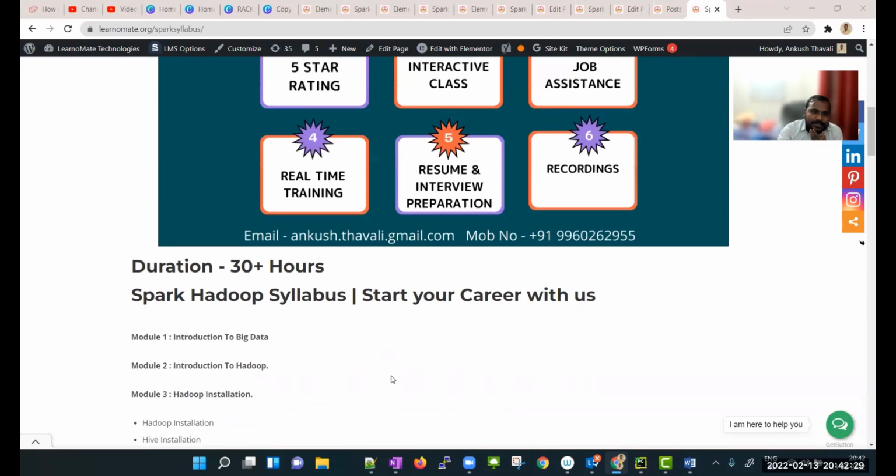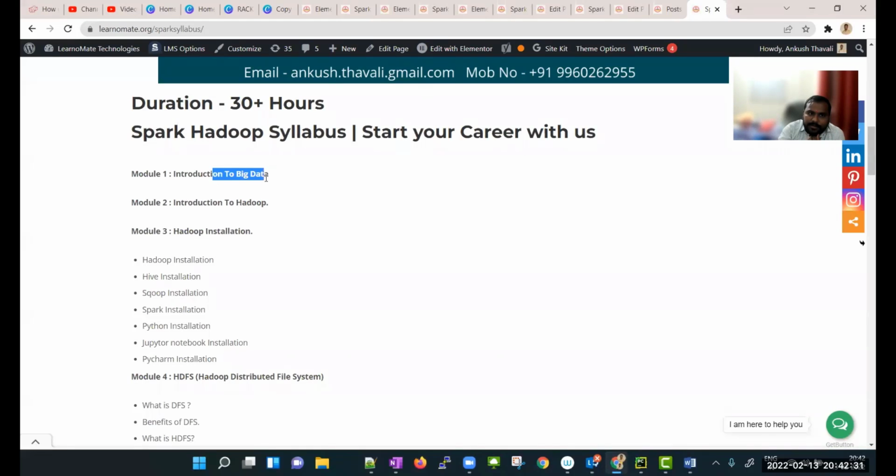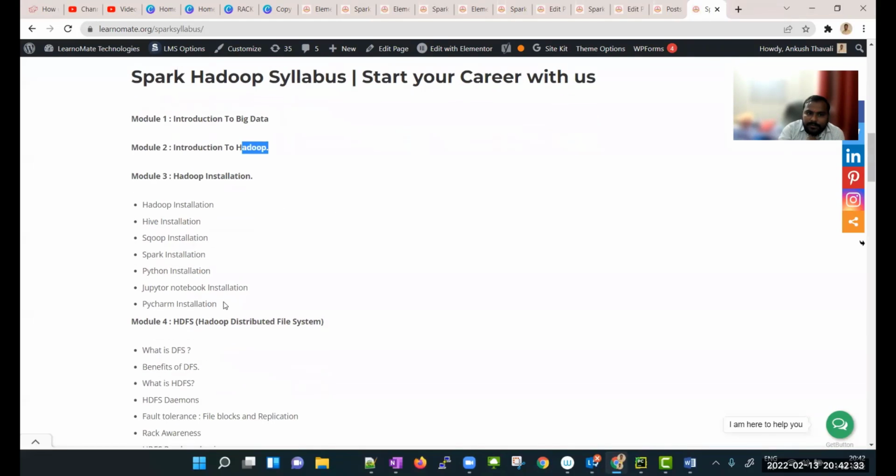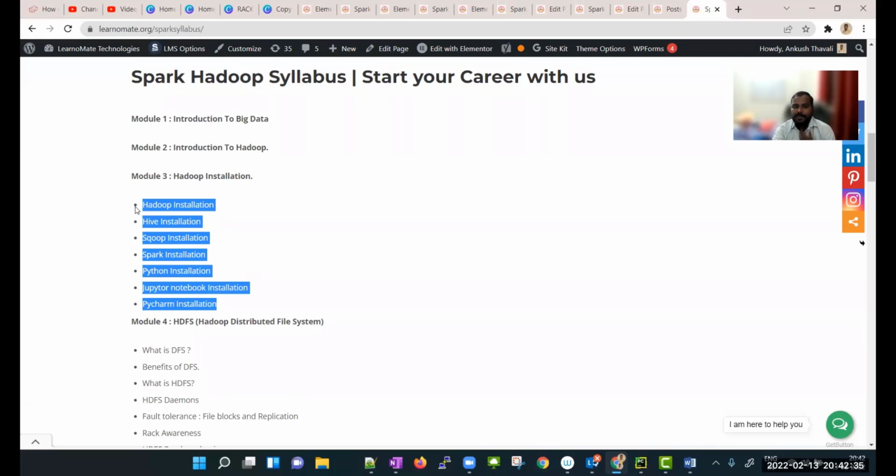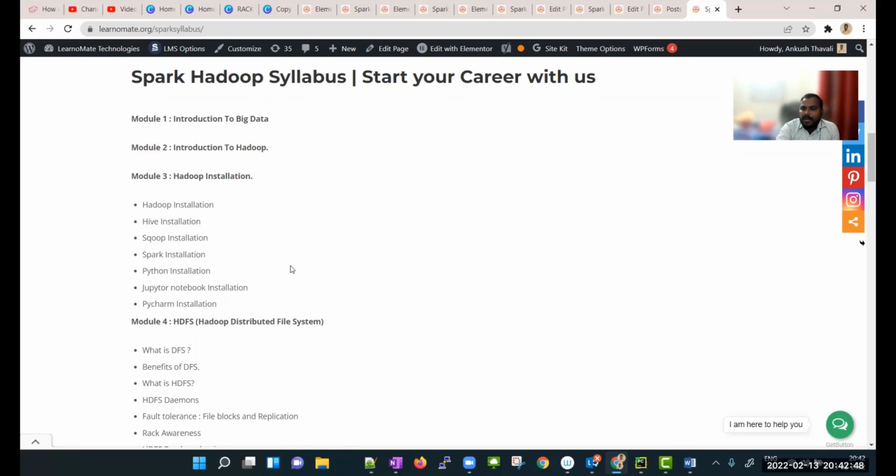So I'm going to cover everything about big data, Hadoop. We are going to do the installation of Hadoop. I mainly prefer to have installation. My way of giving training is that I like to install things, because when we install them manually on our system, we get to know a lot of other configurations also.